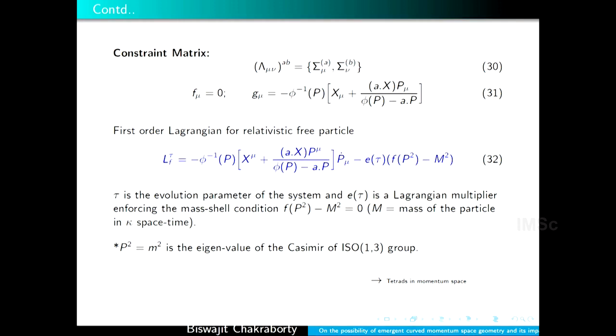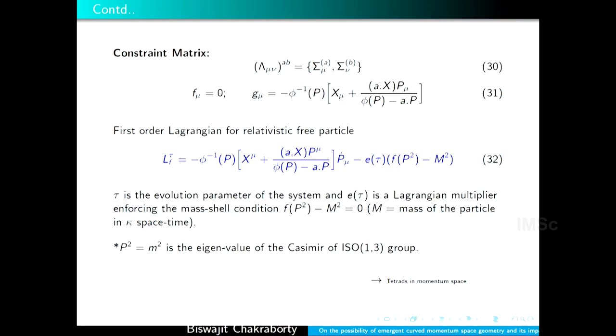So this is the first order Lagrangian. We have verified it by running backward, meaning from this Lagrangian we carried out the constraint analysis. We could reproduce the usual Dirac bracket that we started with. So things are completely consistent. The thing that I have changed here is equation 32. In the last talk that Annesha gave, Ball was unhappy about why we changed this first class constraint from p square minus small m square to f of p square minus capital M square.